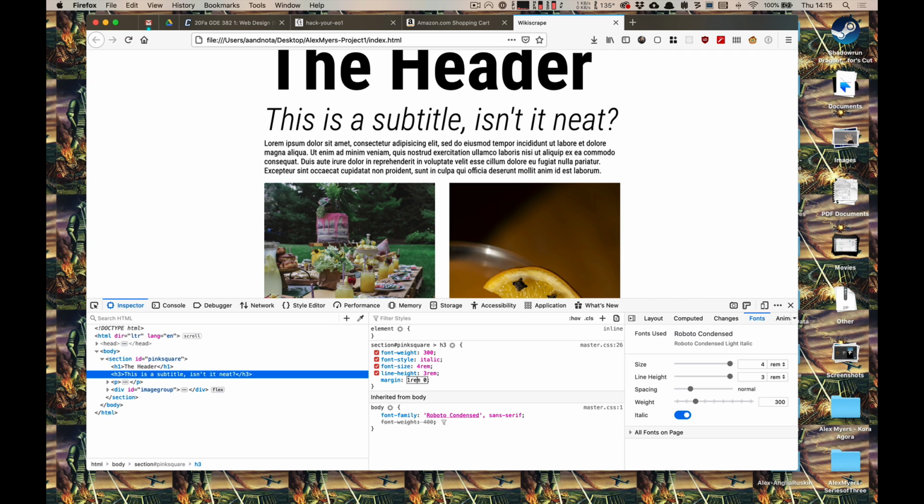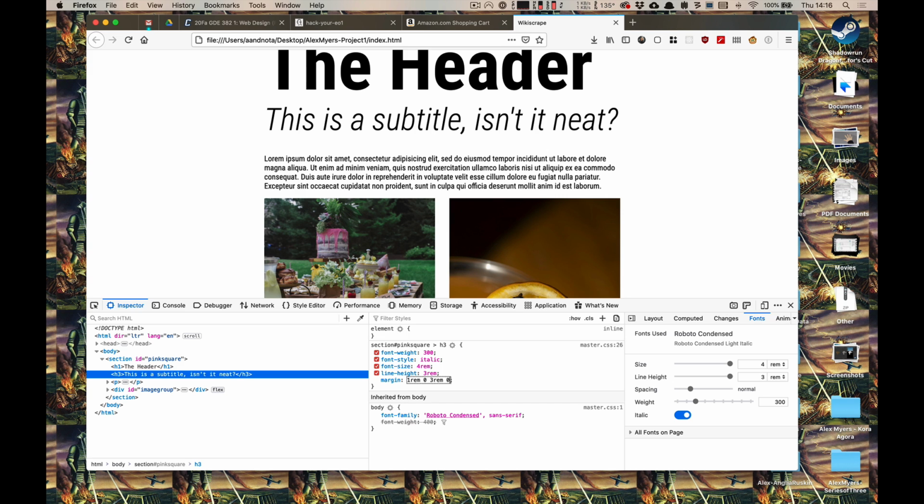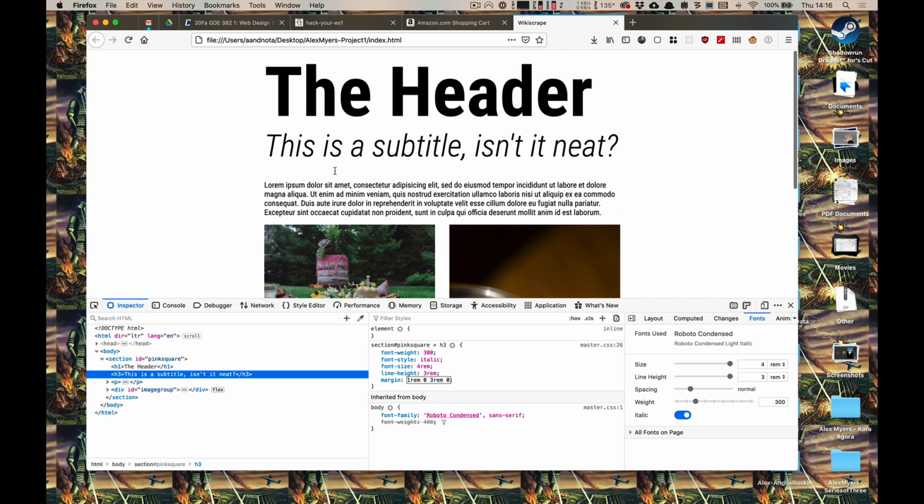Now the third way of doing it is to give it 4 values. That's why it's confusing sometimes. What you're doing then is giving a discrete value for each side. And it always goes clockwise, starting at the top. First value is top, second value is the right, third value is the bottom, fourth value is the left. Clockwise. Make sense? Okay, great. So we'll do that, and then we'll say 3 rem, and then we'll say 0. So that adds some space there.